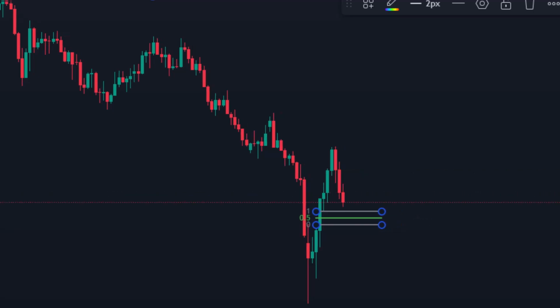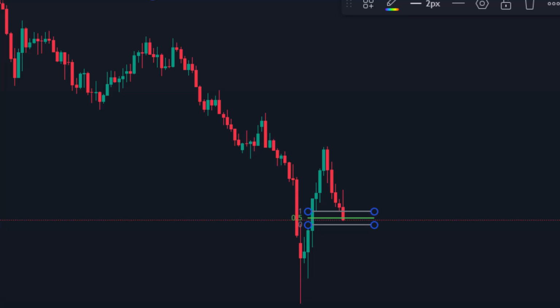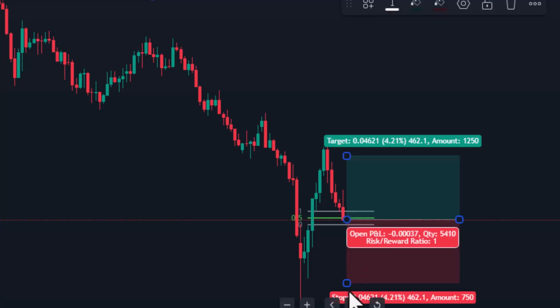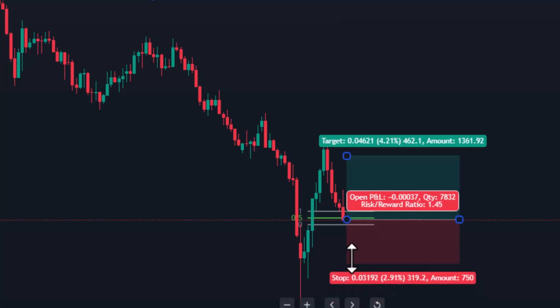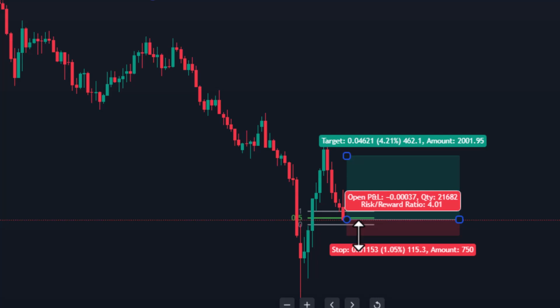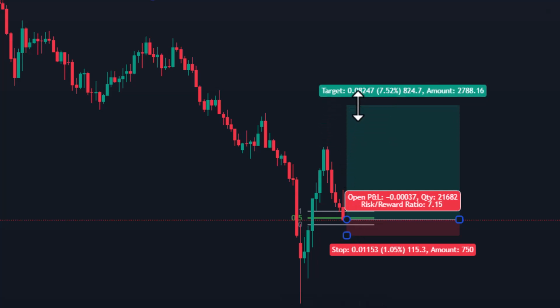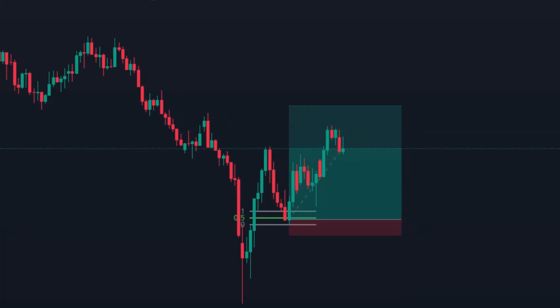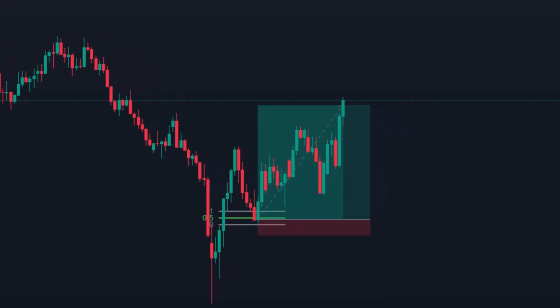Next, you wait for the price to retrace to the midpoint. Once it does, you're good to enter the trade. So you open a buy position. And as for your stop loss, set it at the break of the fair value gap or the point of invalidation. You can see how price bounced off the gap and pushed up immediately.